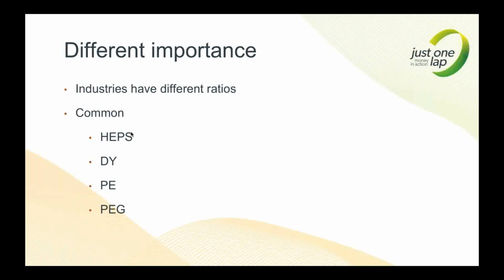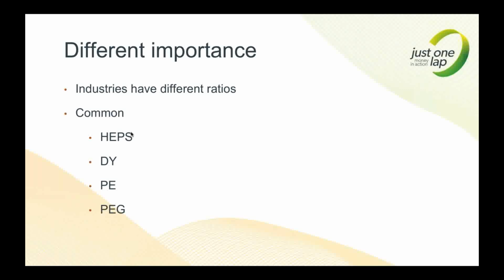So if a set of results comes out, the first thing I would do is check the current PE and the HEPS growth. I'm frankly looking for growth to be ahead of PE. If growth is ahead of PE, then there's potentially some discount, a value play here. We've got a share that's offering some value and perhaps worth looking at. I won't walk away if it's the other way around.